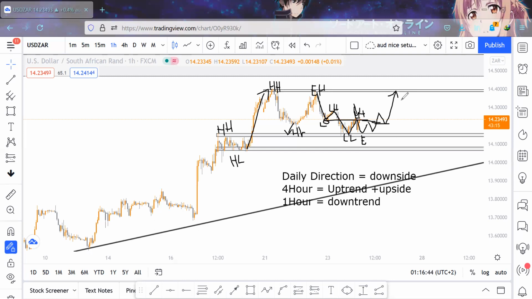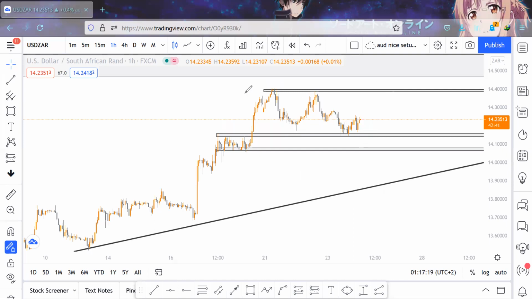All right. Now, the analysis on USD-ZAR, I'm going to end it here, because from here on out, we will have to wait and see what the market tells us right now. Right now, we can see that this market is at a previous low structure on the 1 hour time frame, which it has potential of pushing to the downside to this level here, right? Those are the levels that you are going to concern yourself with right now, which is this level and this level, right?